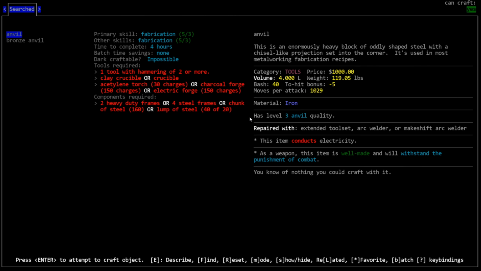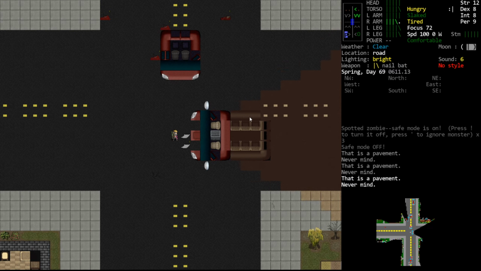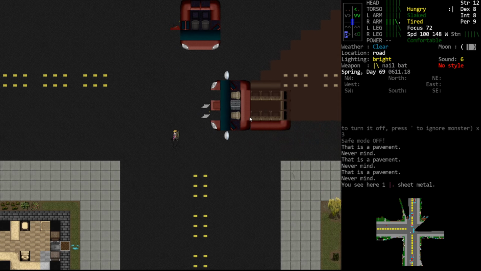So again, let's check the anvil. Requires 40 lumps of steel. We have 20. I thought we had harvested more, and I thought the number was higher. I thought it was 80 that you needed. Whatever. Oh, I didn't bring my tools.